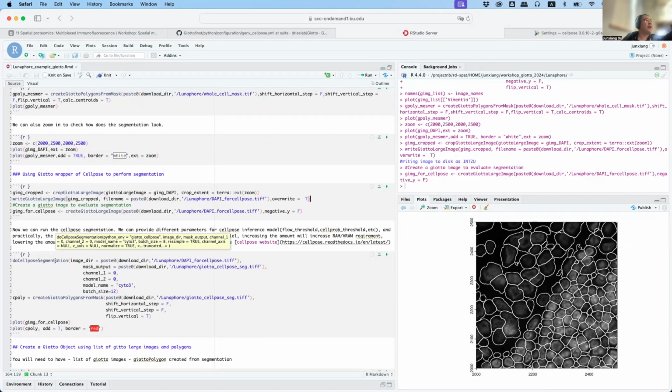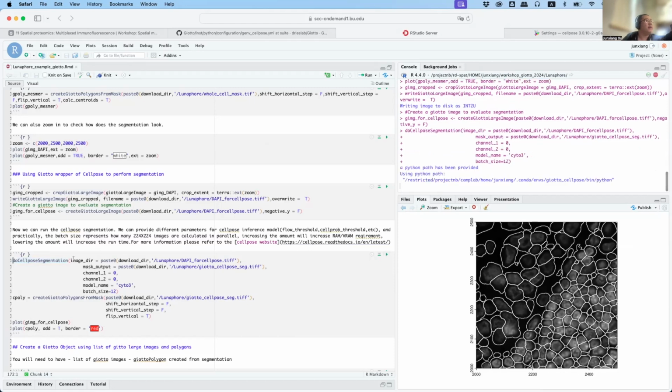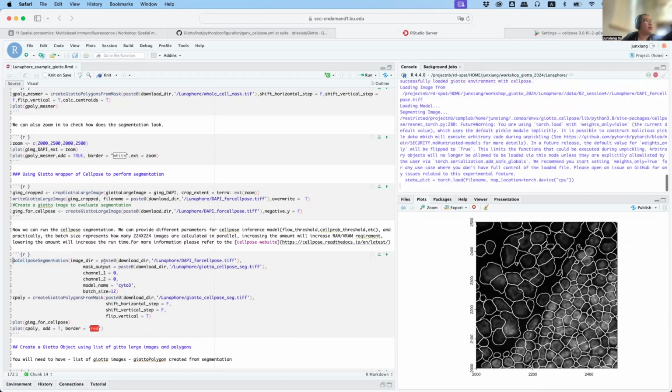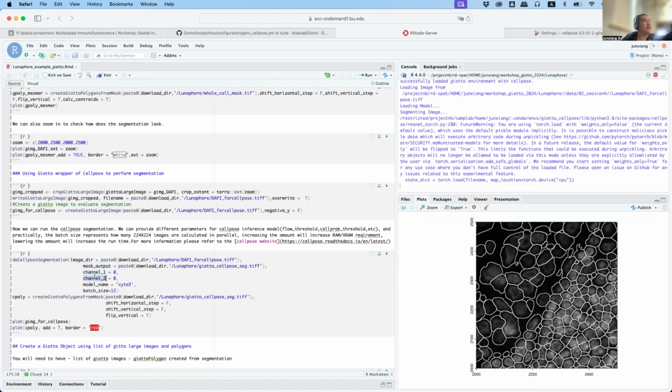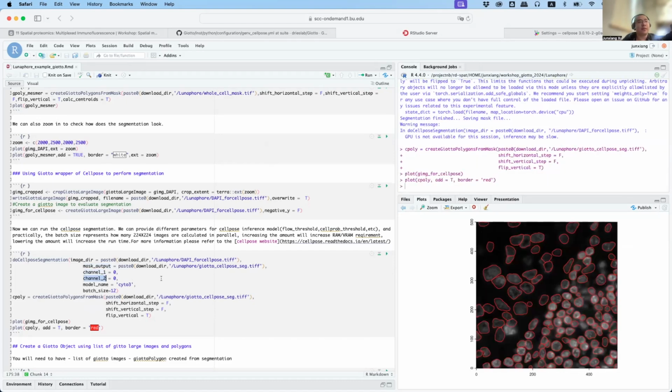So right now, for the Cellpose segmentation you need to provide an image directory, and also you need to provide a mask output, because it will write your segmentation result to disk. You will need to provide 2 channels. By default, it's going to be 2 zeros, which sets the grayscale version of Cellpose.